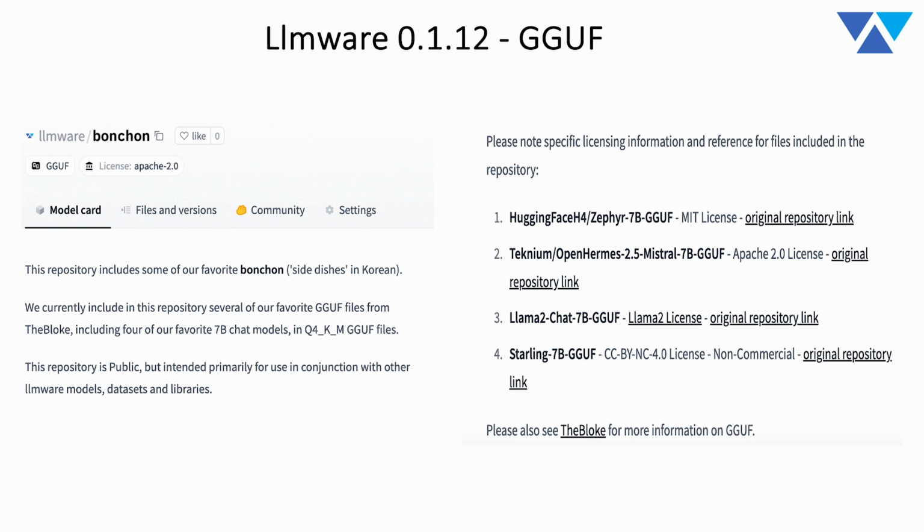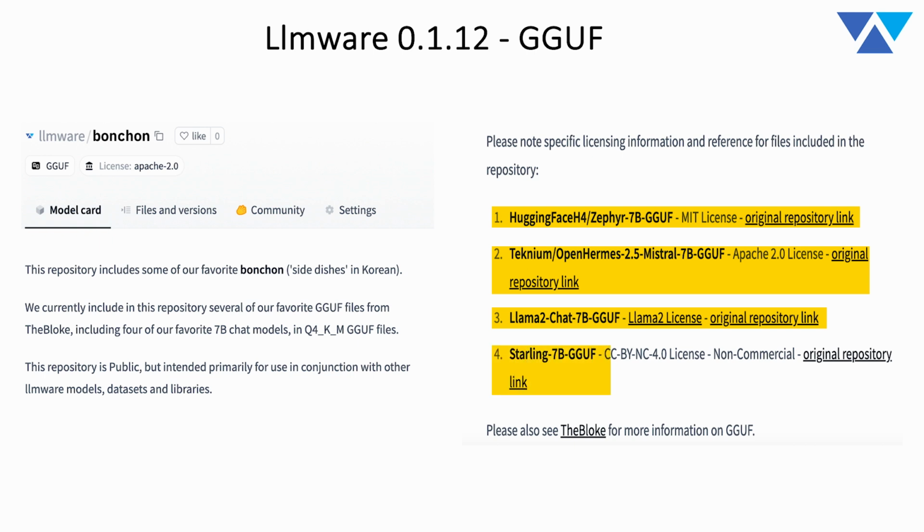You see the individual model provider. There's the Zephyr model that was published by Hugging Face, which in turn itself is a fine tune of a Mistral model. There's the Open Hermes model by Technium, which also is a fine tune of a Mistral model. There's the Llama 2 chat model, which we think is probably underrated. It's actually a fantastic model. And then finally, we picked one that just came out a couple of weeks ago, published by a team at Berkeley, Go Bears, called the Starling model.